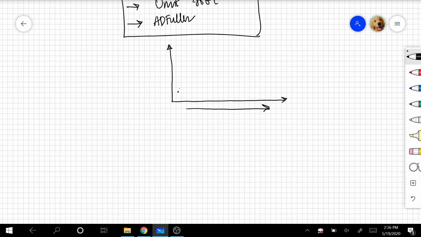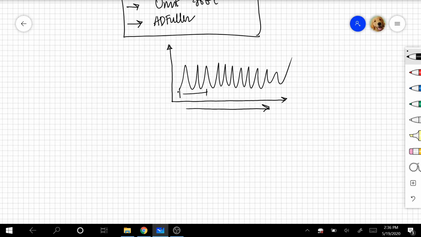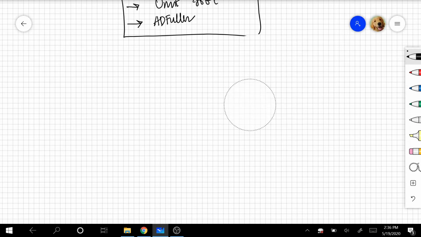What is stationary is if the mean is more or less constant when you select time windows. This is more or less stationary. So we need stationary time series to be able to create models that will predict.